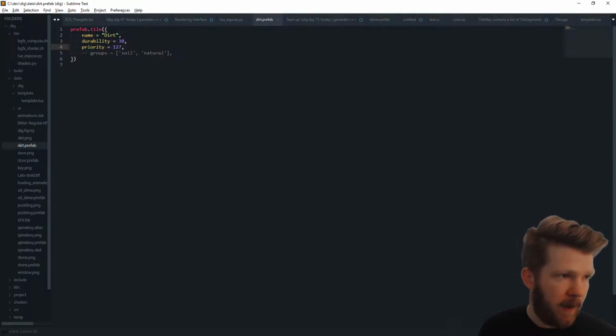So we can make a prefab. Right now it just looks like this, prefab.tile.